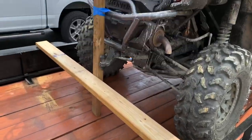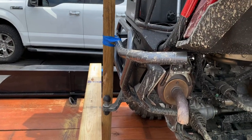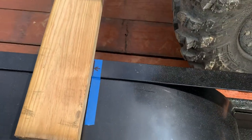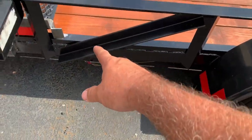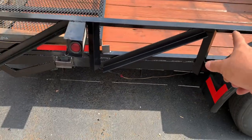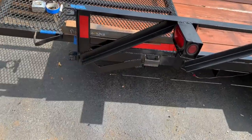And I've got my jig set up here. I kept that much space between the two side by sides. There's my measuring point. Back here you can see the C-channel running. I bought more angle and my diagonal braces to really stiffen up the back end of this trailer.